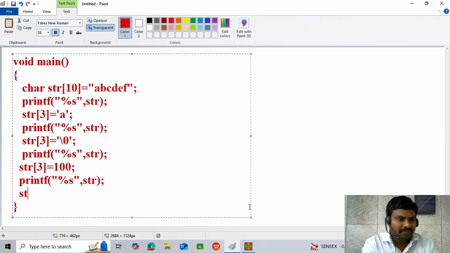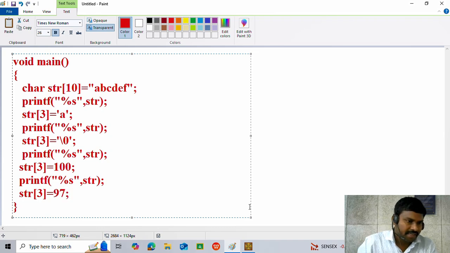Next, str[3] is equal to, within the single quotes, I am assigning any character. Here I am assigning small a, whose ASCII value is 97.